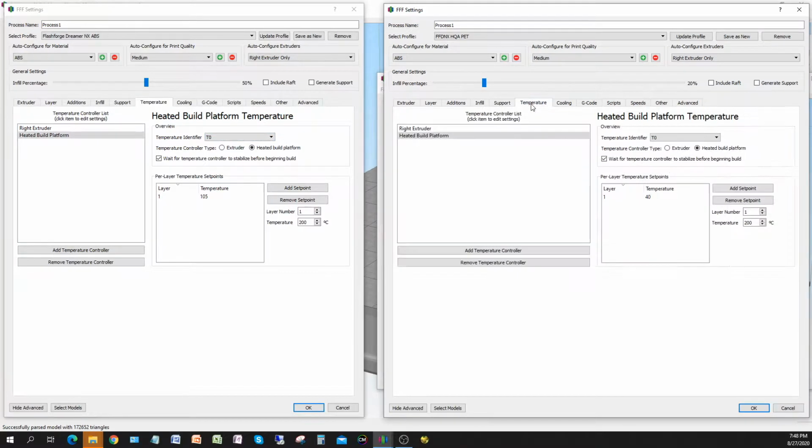So we're using 40-degree bed temperature here. Now, most of the websites say use 80, 90 degrees for PET. I didn't find that necessary with the Flashforge and its blue textured build surface. It was adhering fine for me. If you just make it hotter, it's going to stick better, and it might be harder to get off. So that worked for me.